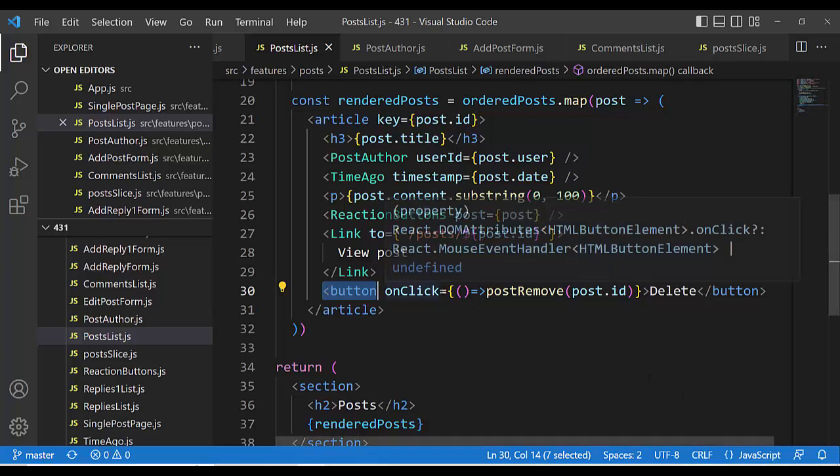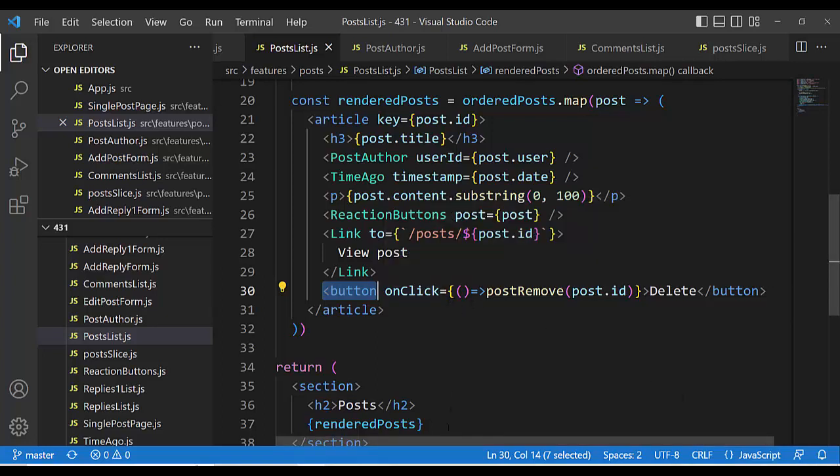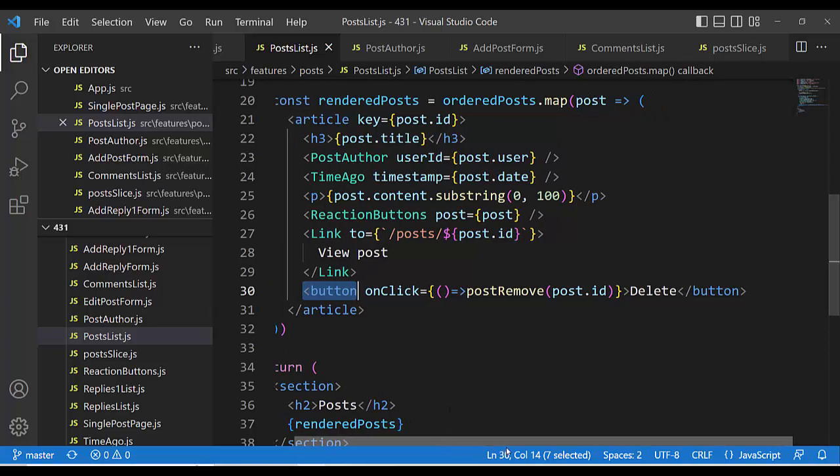With the equal sign, and in curly brackets we have an arrow function, with no parameter, and in the body of the arrow function we have postRemove. postRemove is a function, and the argument of postRemove is post.id, and delete is here, and the button closing tag.